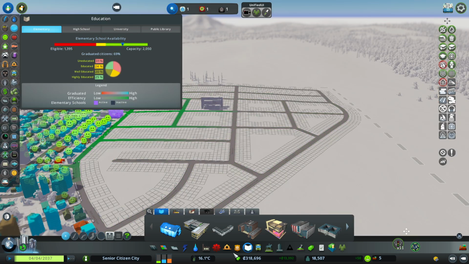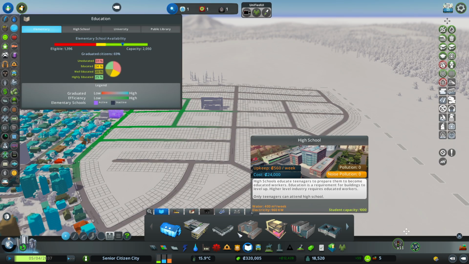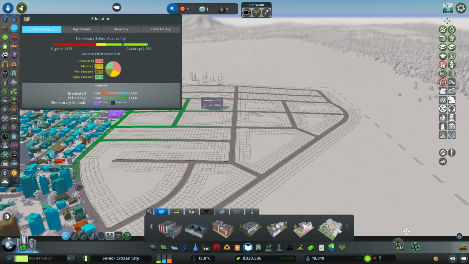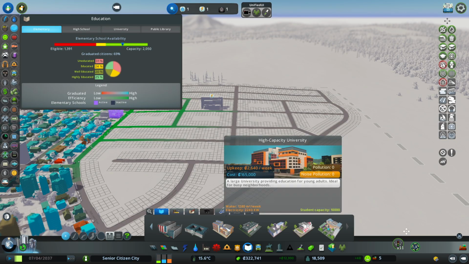And then as far as education goes, this is everything for that community zone over there that we want to, like Capacity University.